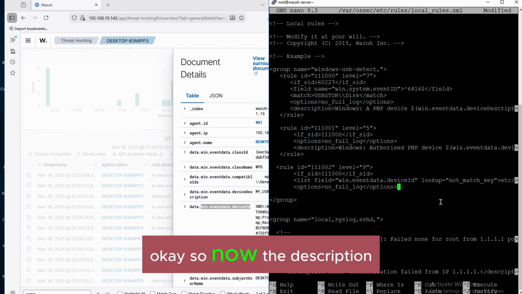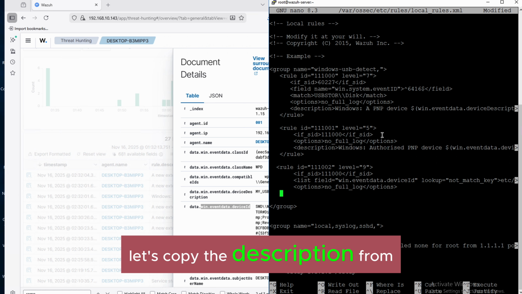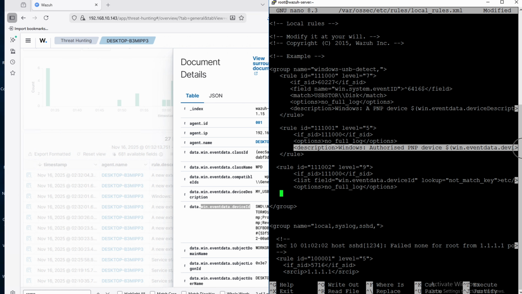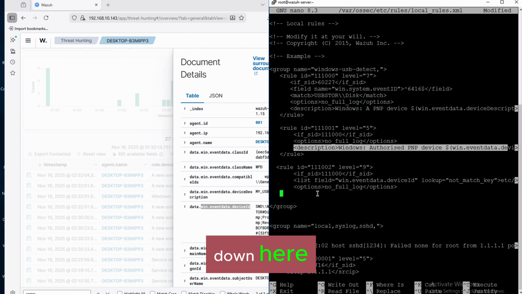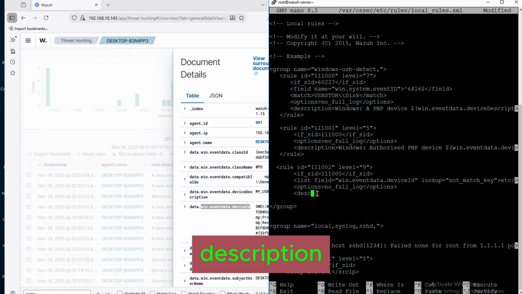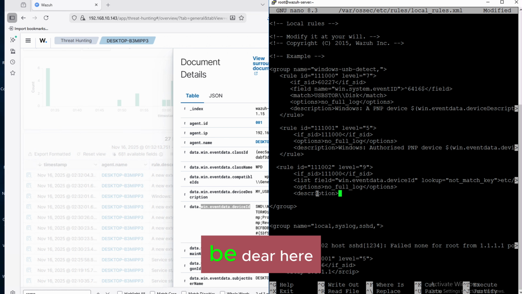Okay, so now the description part, which is the last one here. Let's copy the description from the... copy is not working. Okay, so let's write it down here. Description, the same description will be here.